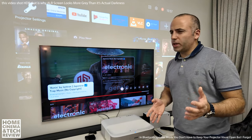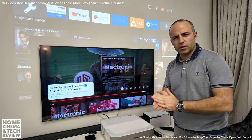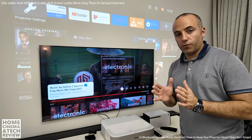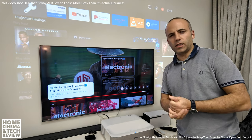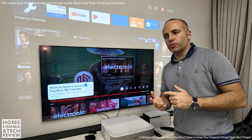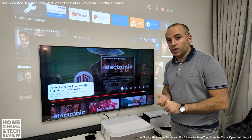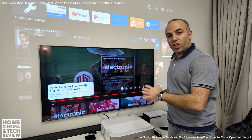And I probably showed that on the channel with the Wanbo Mozart 1. That one has 16 watts RMS speakers, if I remember correctly. So you can use that, even with the entry to mid-level LED small projectors. But if you have a 4K, let's just say ViewSonic, I remember the model is X10, that has Harman Kardon speakers, if I remember correctly. A couple of the models from Optoma, also ultra short throws, have 50 to 60 watt RMS speakers. So you can't really beat them with any sort of TV if you don't have the premium top level of TVs. So this setup will help you get better bass, better depth in the sound.